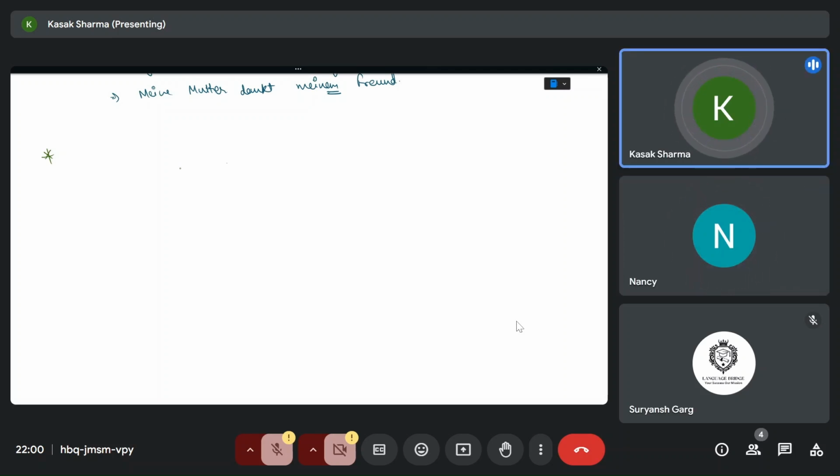Yes. Now there are some verbs which are called Wechsel verbs. Now what are these Wechsel verbs?